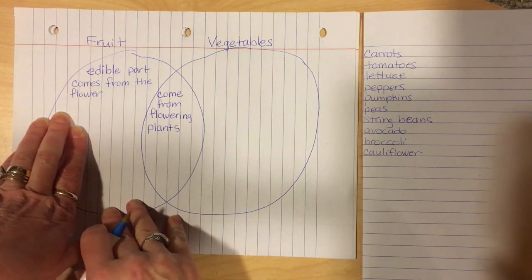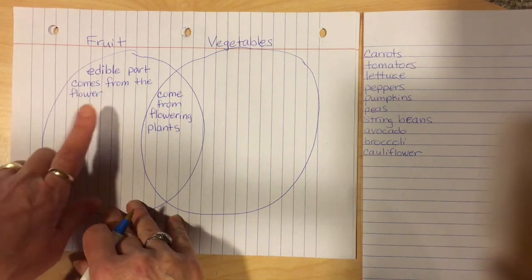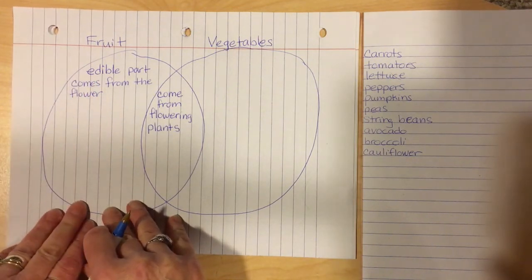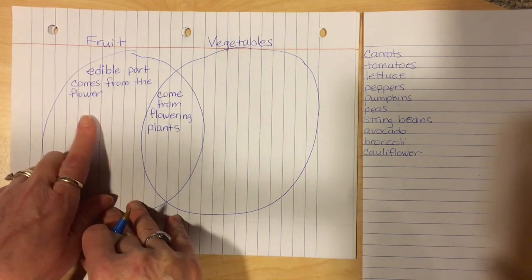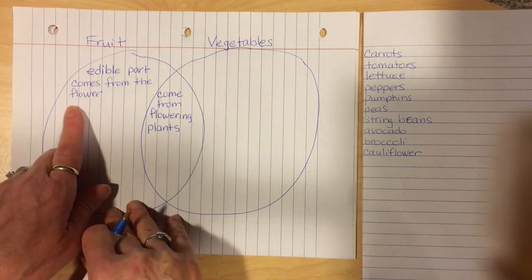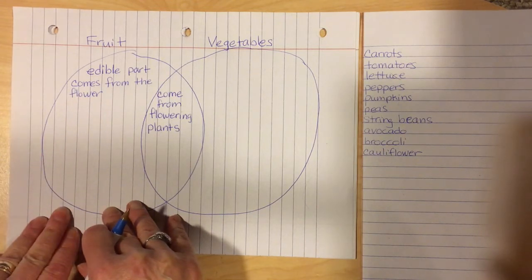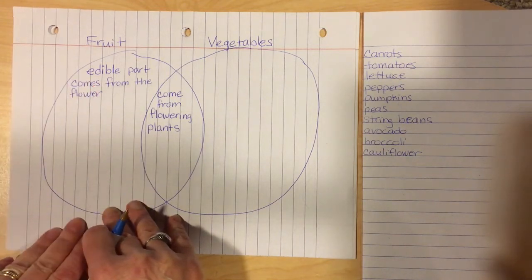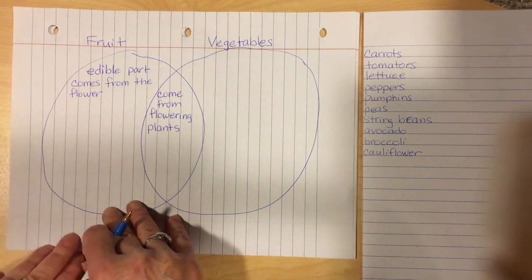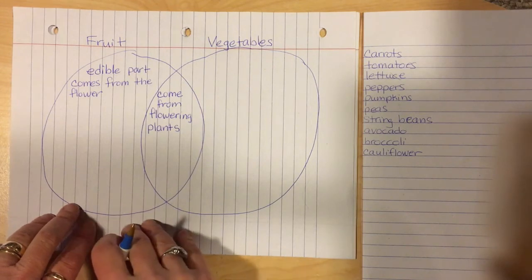Now you might notice that I did not start with a capital and I did not use punctuation. That's because this is not a sentence. This is a phrase. It's like we're just writing a note here to show that we know something about fruit. So take your time and write that. If you need to stop the video, go ahead and come back.